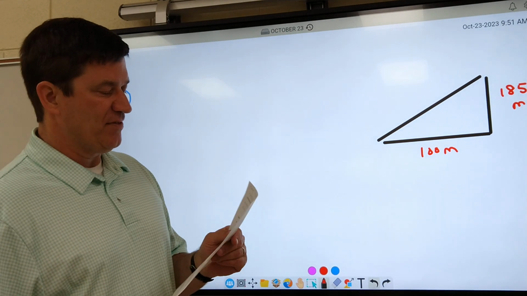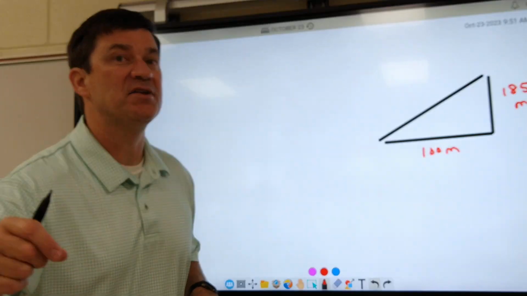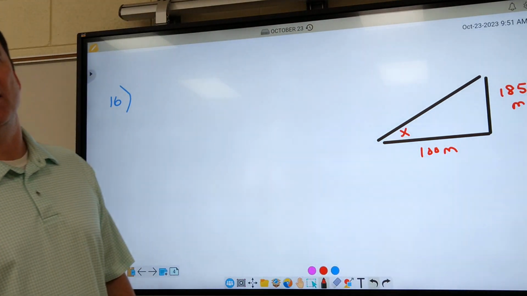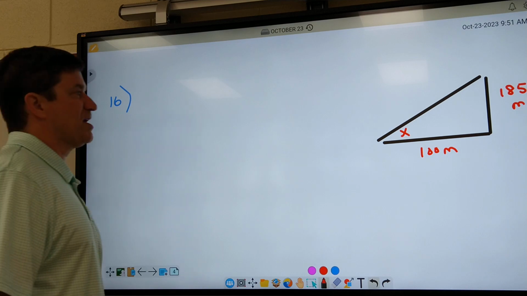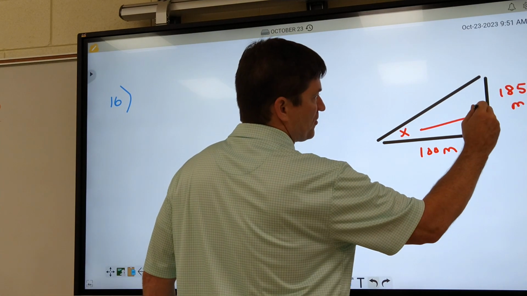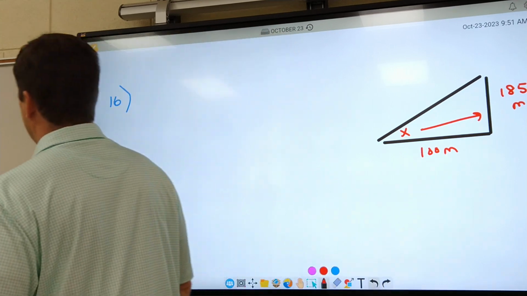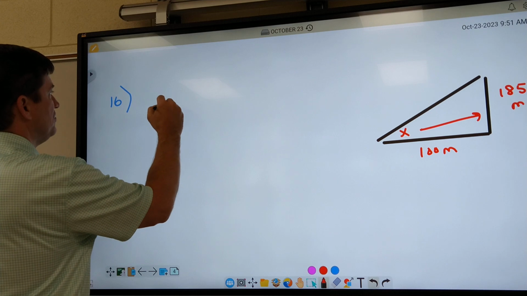Now it says find the angle of elevation. We talked about this Thursday. If it says angle of elevation or angle of depression, it's always the bottom angle, every time. And I explained why last week. All right, so pick a formula that matches up with this. Let's see which sides we have. Across from x is my opposite, so that's opposite, that's adjacent, so we've got to use tangent. That's the only one we can use.